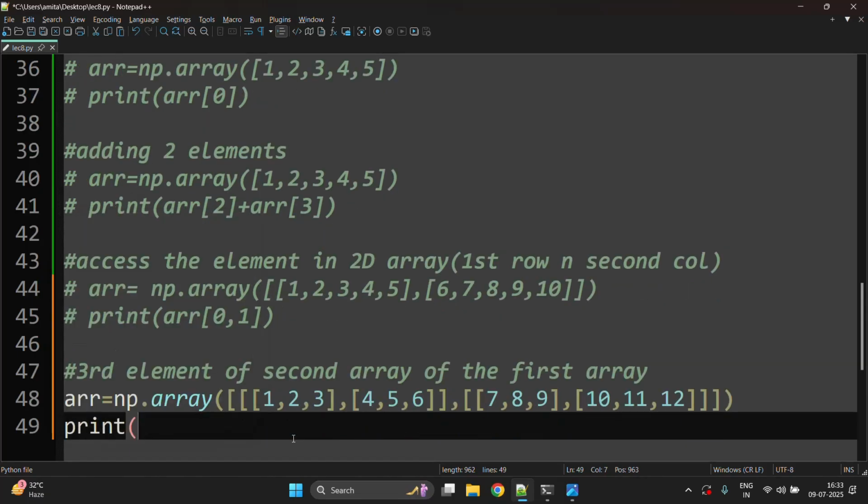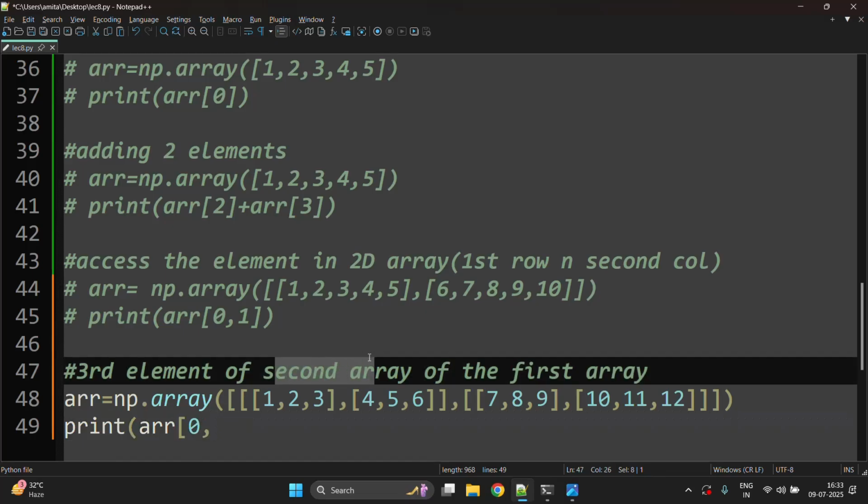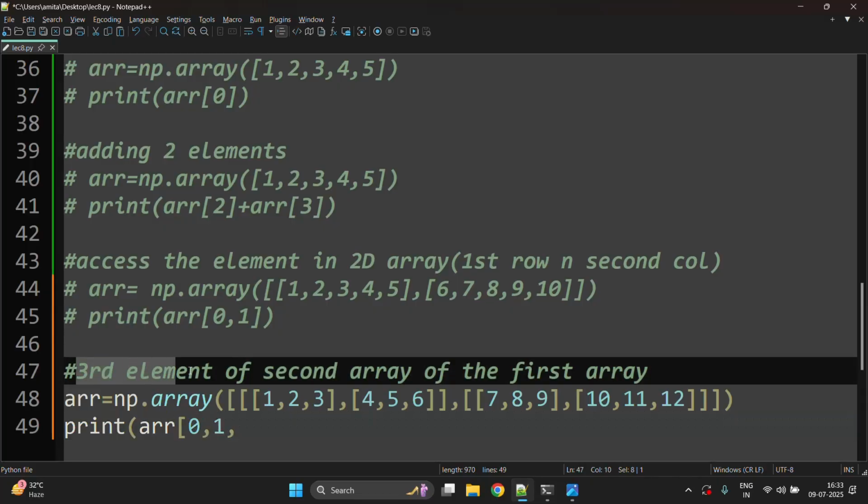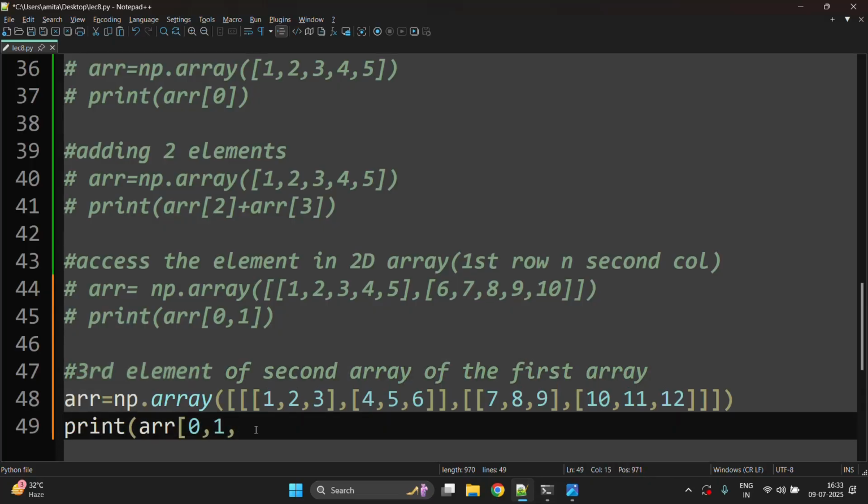Then we will print it. It said first array, so first array means 0, then second array, so it means 1, and third element, so it means 2.